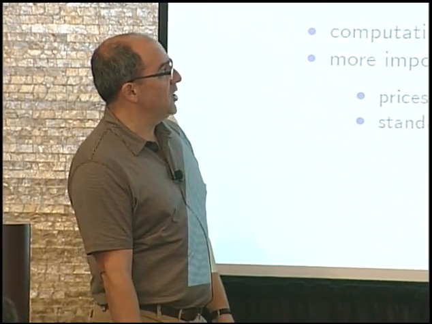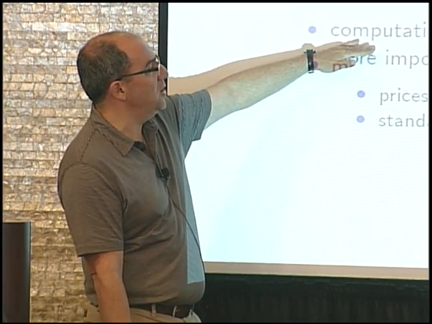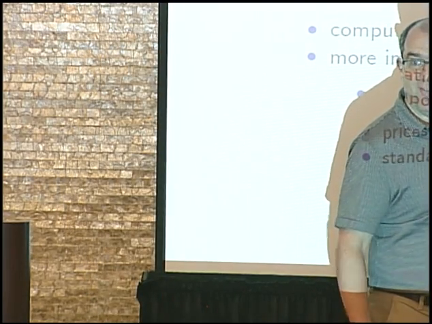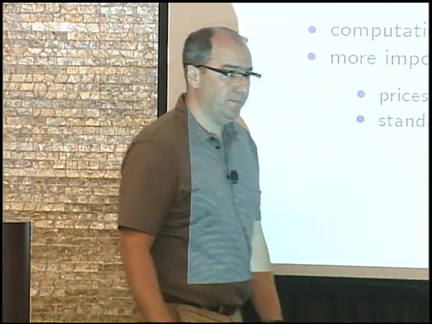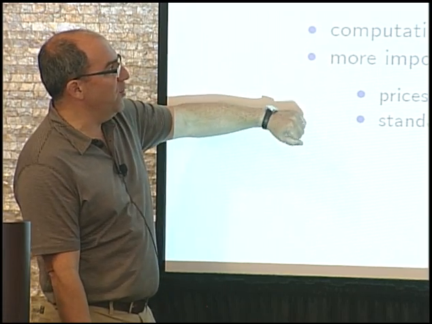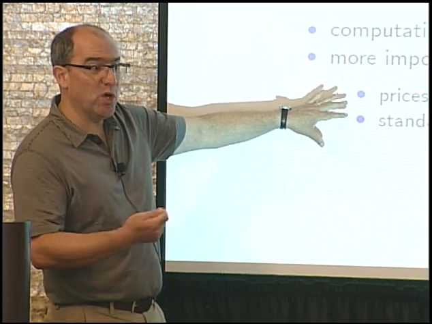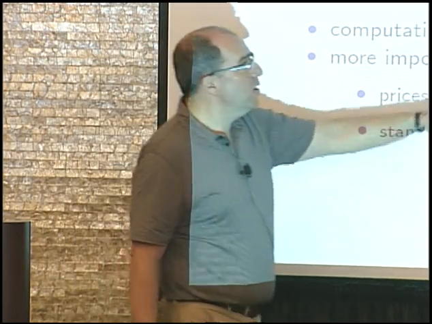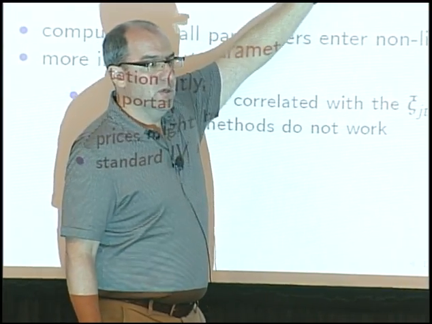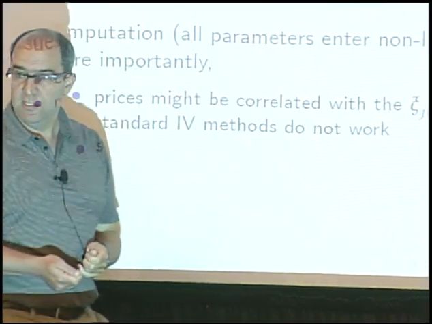So there are a couple of reasons not to do it. One, maybe not the most important but obvious, is that there's a computational problem, because all the parameters enter these share equations nonlinearly, and if we have a lot of parameters, that could be quite complicated. But we could handle that. More importantly, if we want to allow for psi's, which we think of as structural error terms, they're going to be buried inside here. So it's not even clear how we compute this share equation, because how do you compute the share if you don't know what psi is?